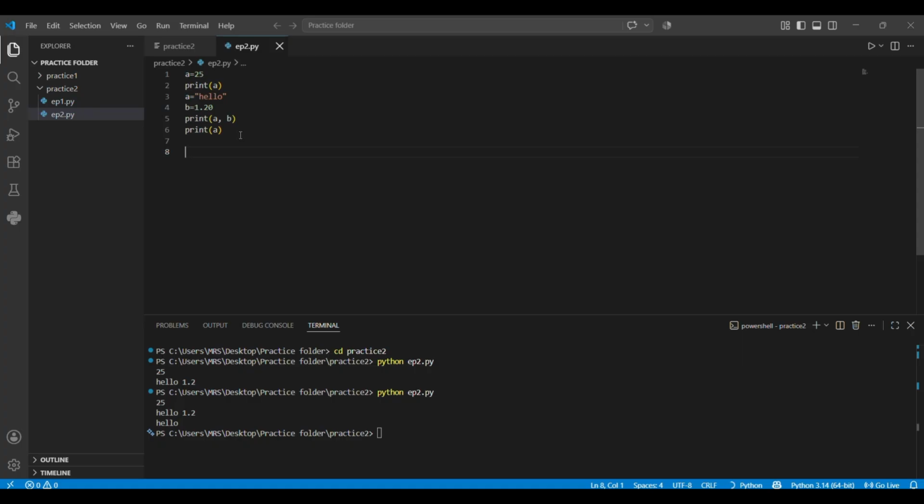You can give any kind of text as a variable name, but you just can't give something like a number first, and then it shows an error. Also, we can't take special characters, they are not allowed in a variable name. This will also throw an error. And we also can't take a built-in function name like print. If I take it and then assign a value, it will also throw an error because it's already a built-in function. So these are some rules you have to follow while assigning a variable.